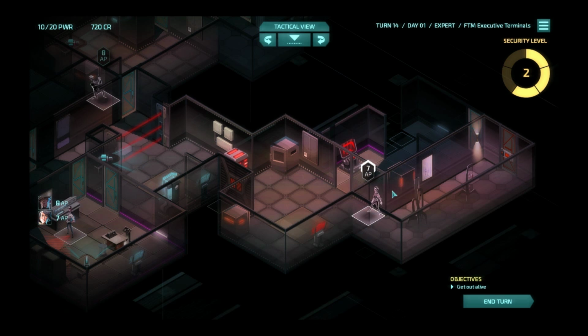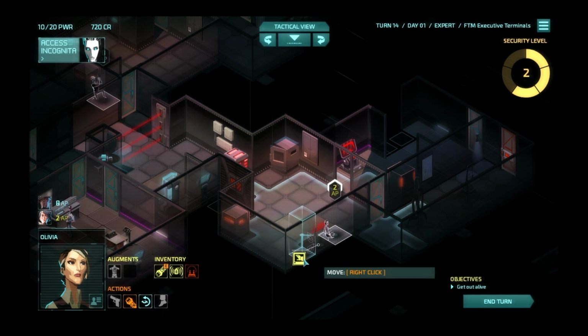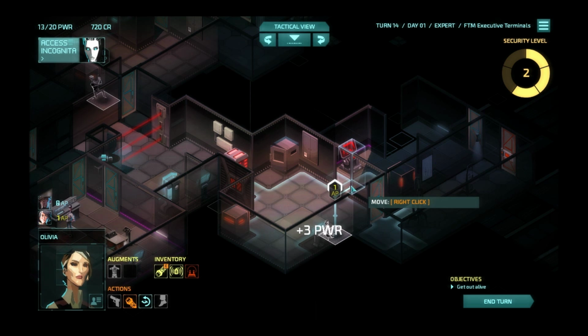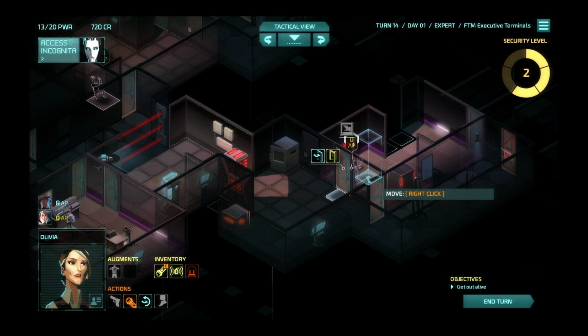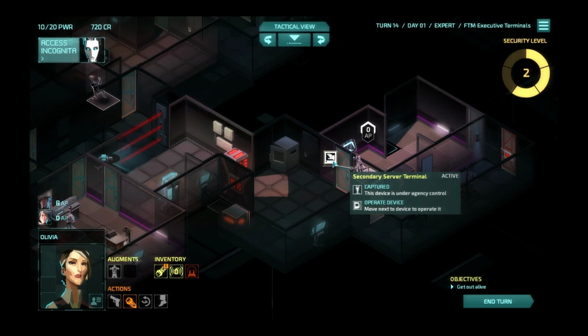Right, so we don't have a security card. There's no point going through that way. What I am going to do is come pick this console up. It might only be for 1 power, 3 power. That's awesome. Right, and then we'll head into this room. Shut the door. And I'm going to take down this server terminal. Find out what we've got here.